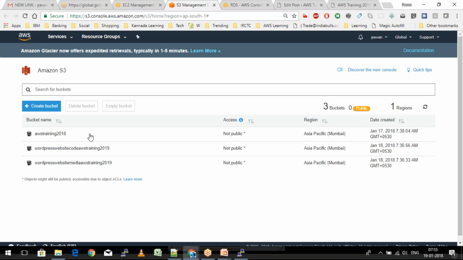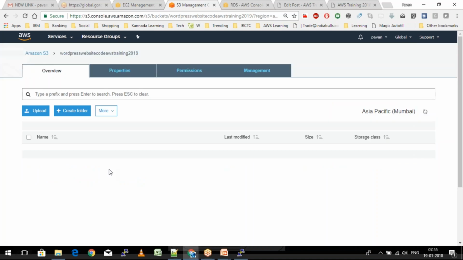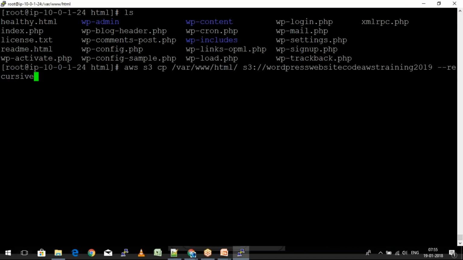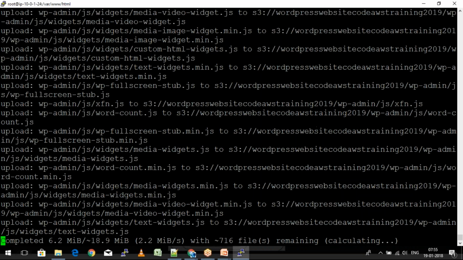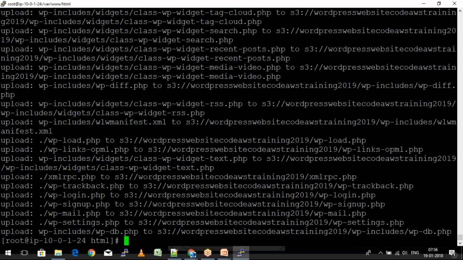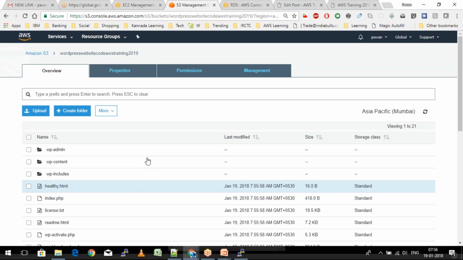This is my bucket for the code, and you see currently it is empty. Now I'm going to run this command without the dry run, and it is going to copy the entire contents from here to the S3 bucket. So there we go. Everything is done. Let's refresh this bucket and see. Yes, I have received all the contents here, and all the complete configuration for the WordPress does exist.